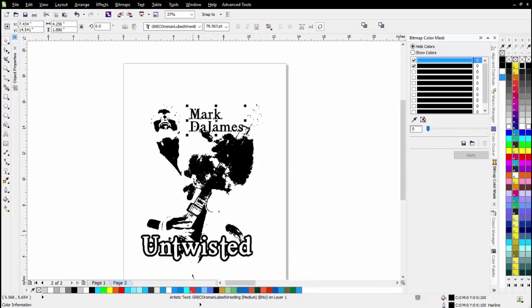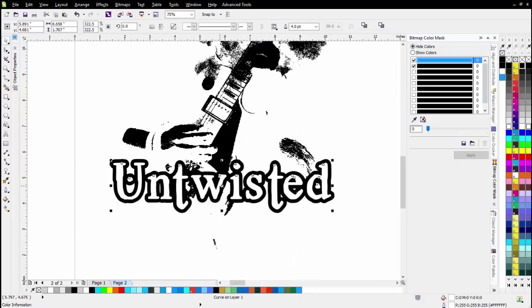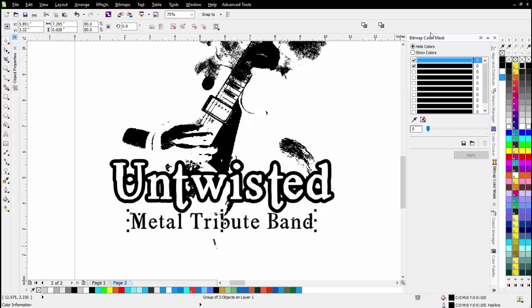Now this is my second white, or my white highlight. Now here I've got the untwisted, and there's some more text here at the bottom of that. And I can probably just lasso and select that because I know it's there. Fill that with a black, and we'll make the outline black also. Here I'll go to the untwisted text. I know I'm going to want this to be black, so I'll go ahead and cut that.